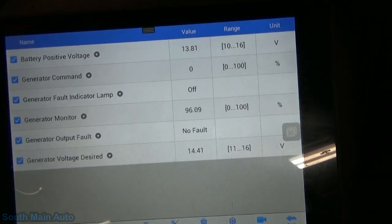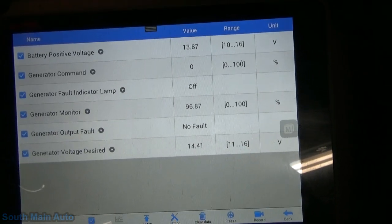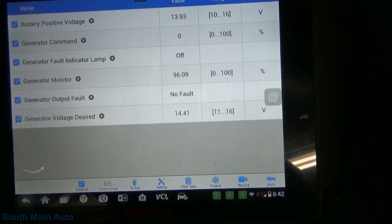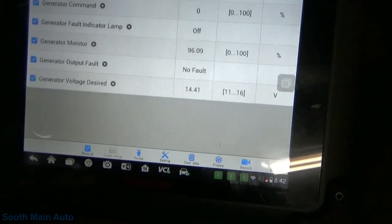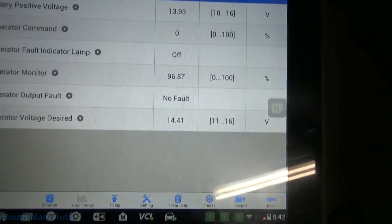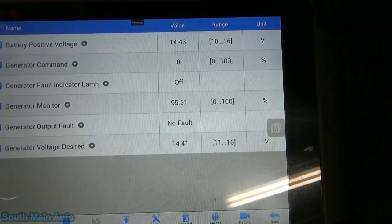And then I bet if we go look at the scope, we're getting that periodic signal being sent. But we can see the Gen Mon is at 96% still. Of course, we're not meeting our goal voltage because our battery is pretty well spanked. If I rev it up here, it did dip down there briefly.